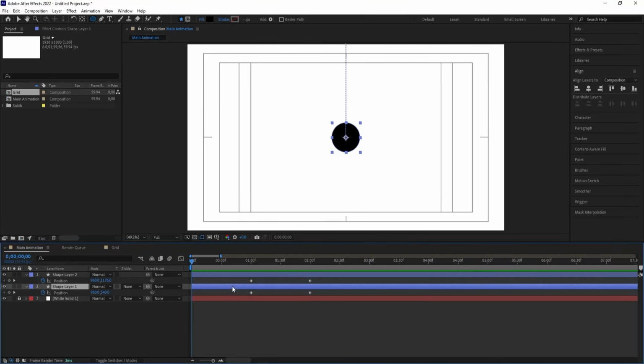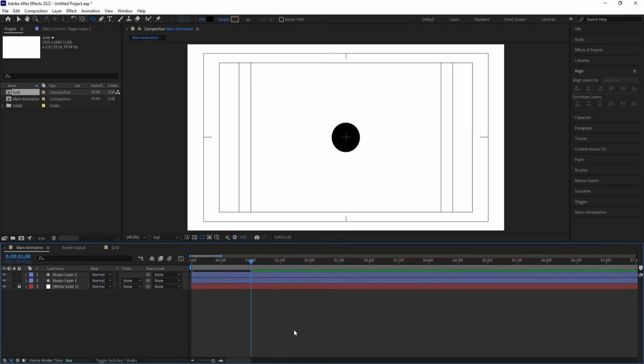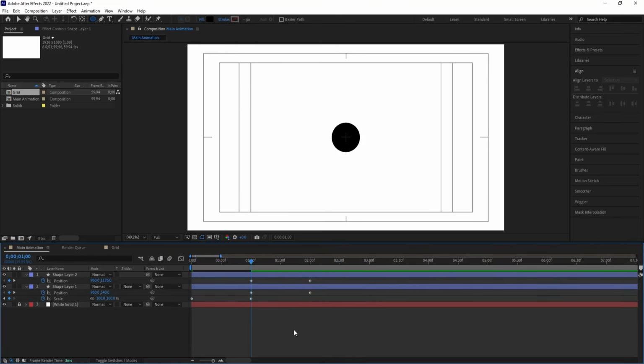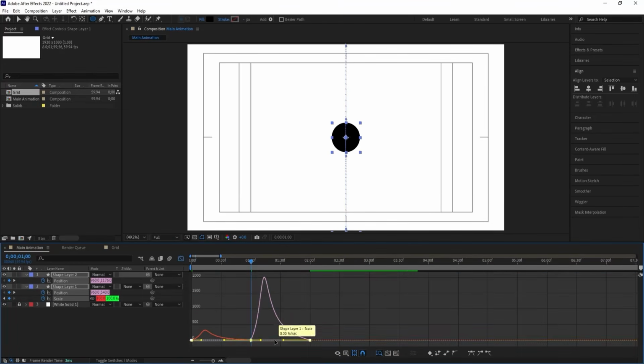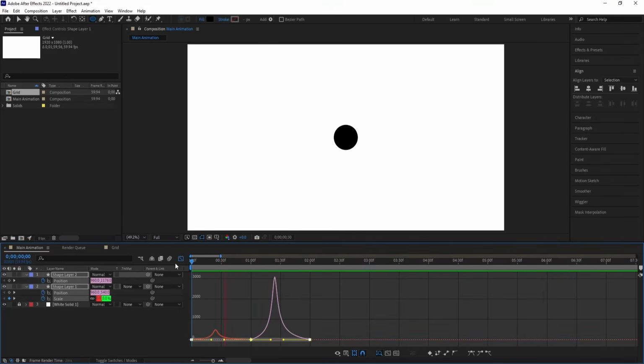Now let's select this second layer, press S initially, let's make this 0 and create one keyframe. Then go to 1 second and let's make this 100. Now hit U so you can see all the keyframes. Then select those keyframes and we will hit F9. Then go to the graph editor, select this graph by holding shift, move one handle over here and move one handle over here. So if you see, we will get this and then we will get this.